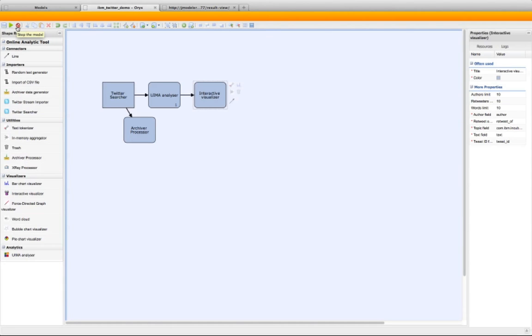Now that I've built this model, I can stop it. I'm satisfied. If I wanted to come back and make some tweaks to my model, I could, but I'm kind of satisfied with what I have. So now I have this model saved. I'm going to refresh the page here. Now you see that I have this model saved. I can come back later, someone who doesn't want to build their application, and you can run this model anytime.